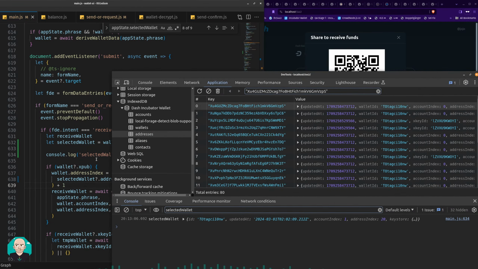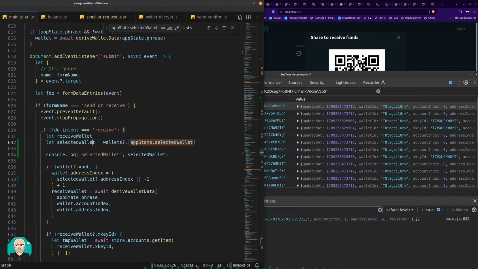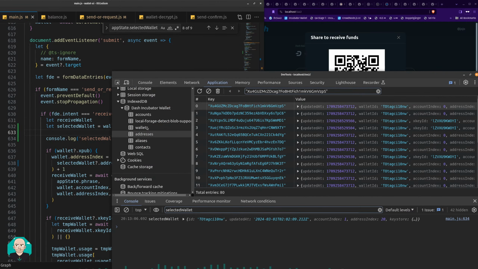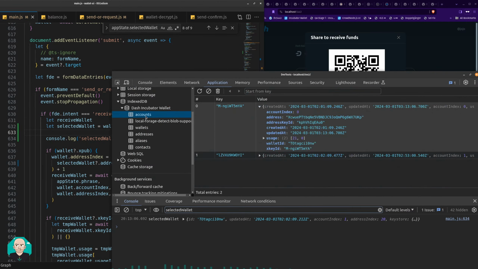So instead of selected wallet address index, we need the selected account usage.